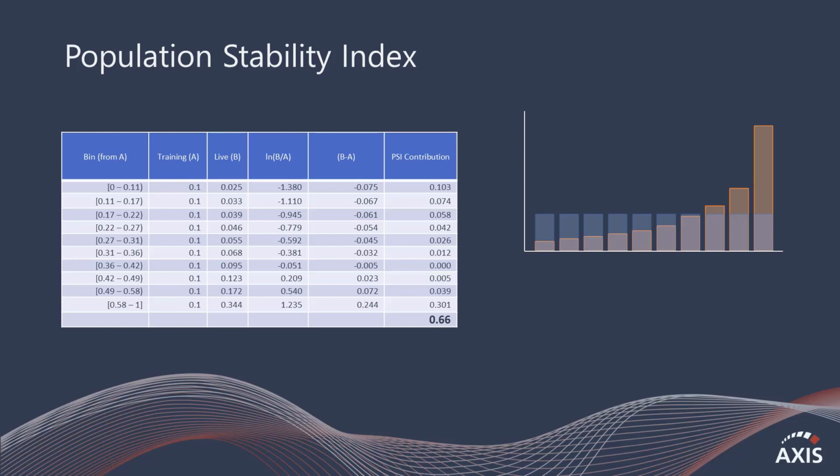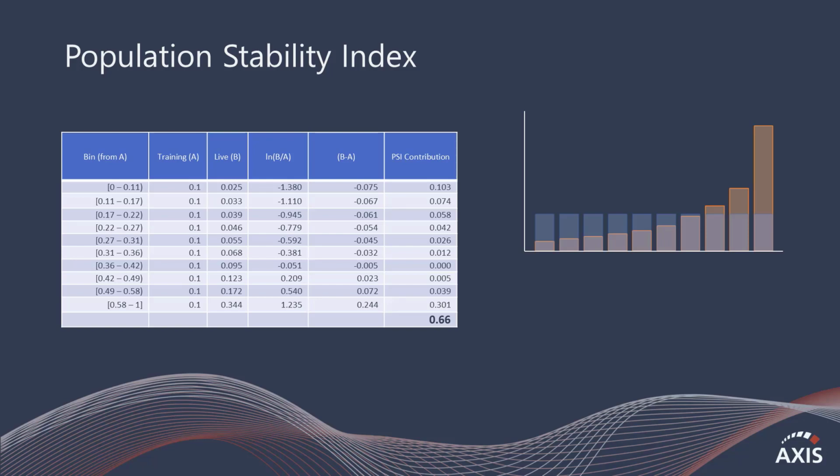Then over time, as you get live scores, you're going to take a sample of those live scores, be it a week, a month, a year, and you're going to allocate them into the same bins that were generated from your training data. And then it's a simple comparison between the proportion of your training records in that bin compared to the proportion of your actual predictions that are being generated in real time in that bin. A simple mathematical comparison of those allows you to calculate a contribution, this last column, PSI contribution. And then you sum that across all the bins to get this one aggregate score.